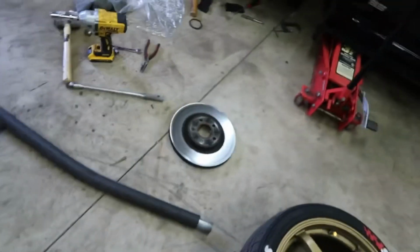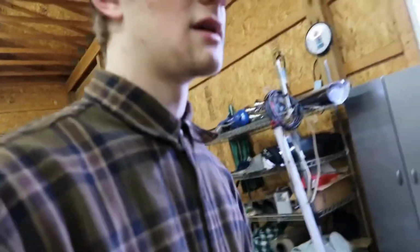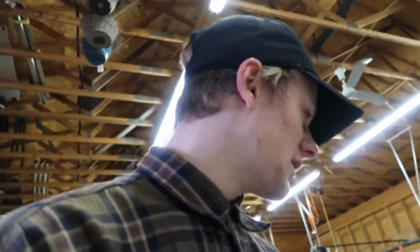Those rotors are kind of, if any of you guys do want rotors and pads, they're used. They work, but I guess I can ask if you guys want them. I will ship them out to you guys. If you guys Venmo or Cash App or anything, if you guys want anything, let me know. So I do have rotors, old front and back, and pads for the Brembo brakes, and they're actually pretty decent. They're like pretty much brand new, to be honest with you.